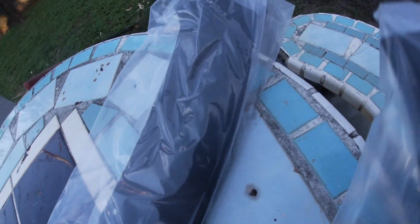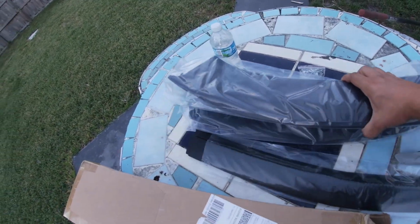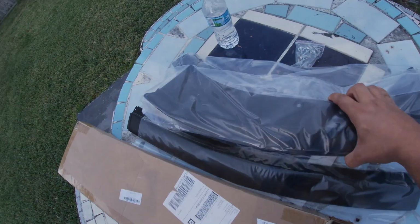So it looks like it comes in 3 pieces. Comes with the screws. Screws, 1, 2, 3. So the middle part, one side, and then the other side.